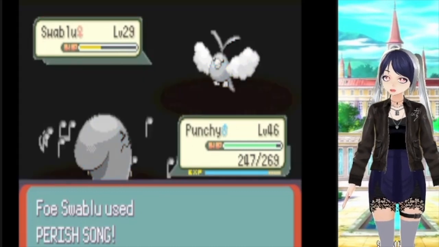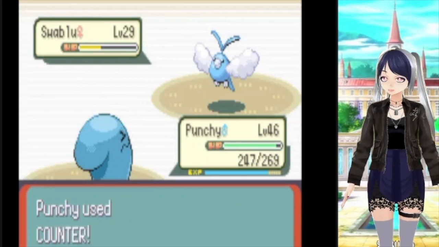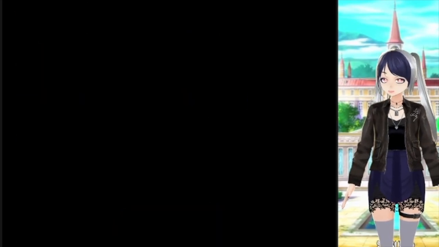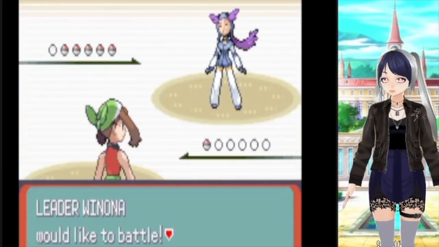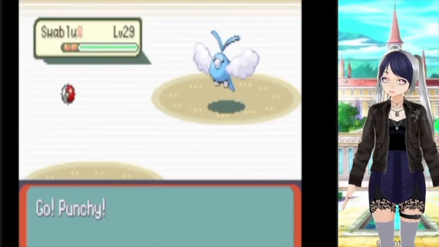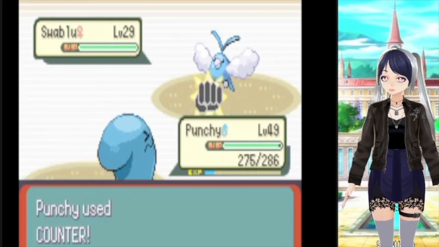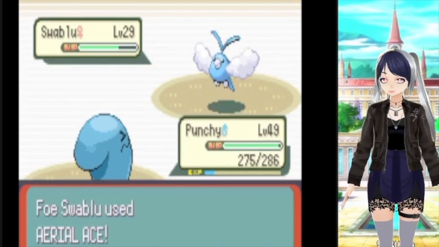It goes for Aerial Ace again, and Swablu is left at what looks like just under half. Then it uses Perish Song. There is no way we're winning through Perish Song, so we just have to reset. Alright, so this time Winona is going to open up with Swablu, she always does. But this time it's going to use Aerial Ace.